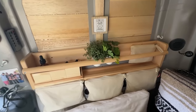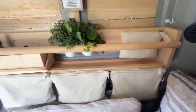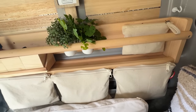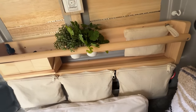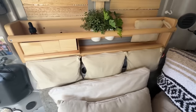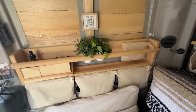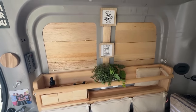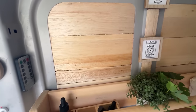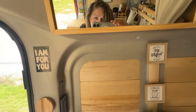One of the benefits of not having a lot of shelf space is that there's not much to get dirty. This doesn't really get too dirty. I just have to wipe it down every so often. These things, of course, are the things that will potentially get dirty, and I'll just have to take them down. They're just up there with staples, so I would just have to restaple them if I had to clean them and take them down. The paint job's lasting pretty well. There's times when I do touch-ups. I need a few touch-ups here and there as well.